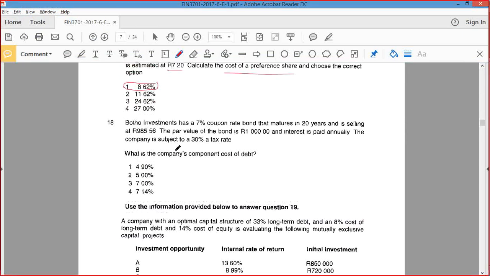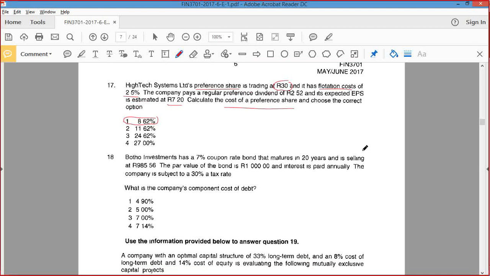So what is the cost of preference share? I mean, what does the cost of preference share mean? The cost of the preference share means if you're going to be raising equity through pref shares. Remember, this is a cost of capital debate in terms of how you are going to finance your business. Are you going to raise equity through ordinary shares, or through pref shares, or through an issue of bonds? Companies decide on where they want to raise funds, either through debt or equity.